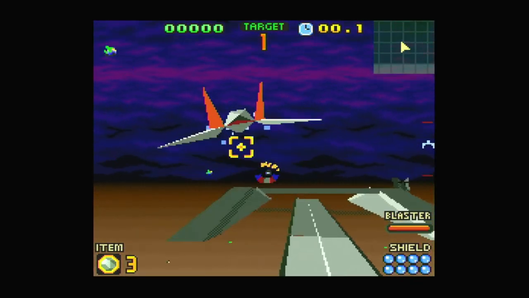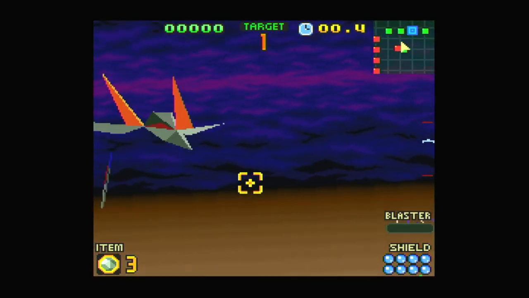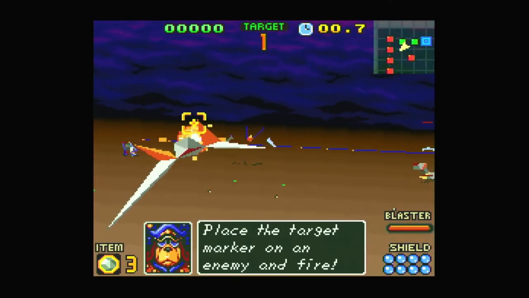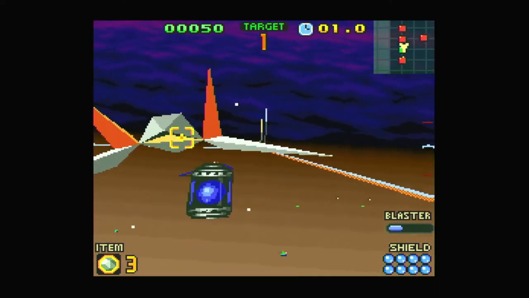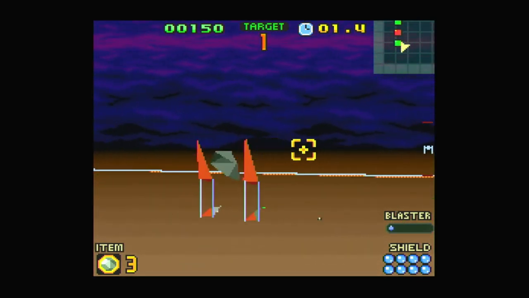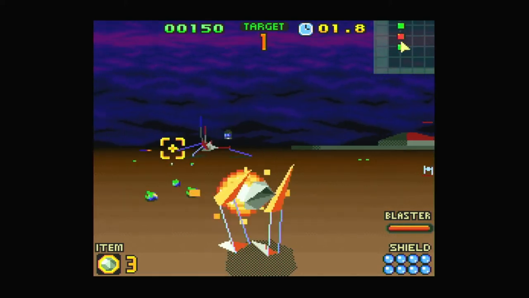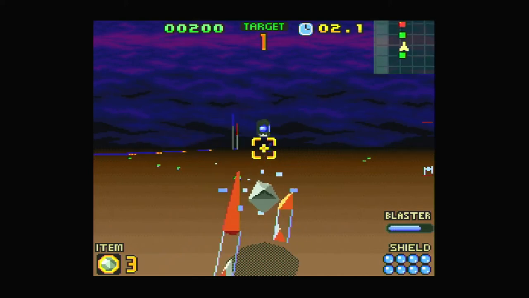it's like a bonus here. Here, homing. So now, blaster level now raised. Homing shots enabled. Yeah. So now we go here in an enemy. Or not. I don't know if it works here. I think I have to be like... Right, I'm gonna go to walker mode. I'm gonna like aim away from this and then... Or do you have to lock onto an enemy? Like, I don't know, but we got the homing ability.